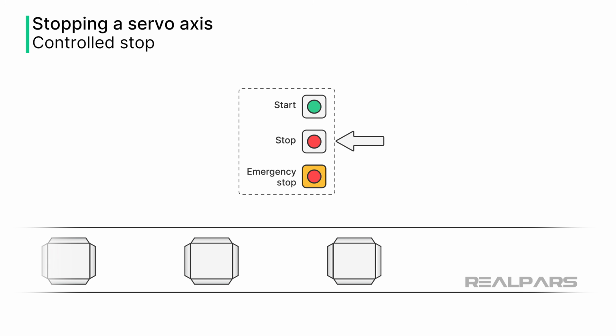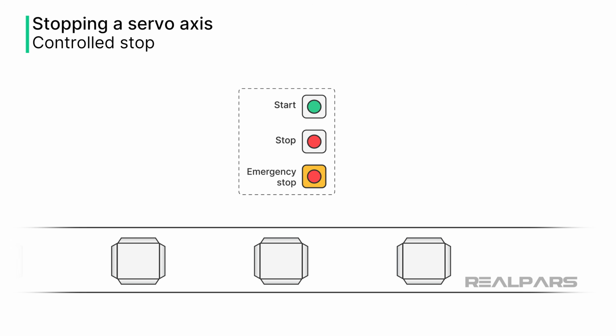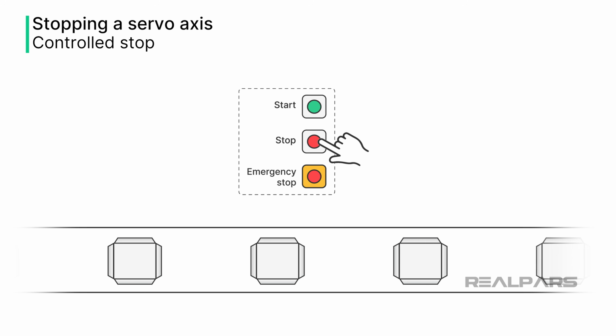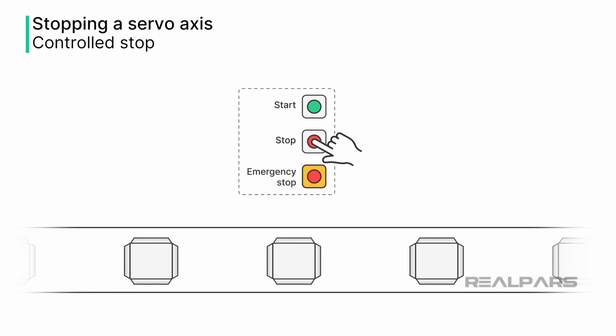On the other hand, a controlled stop command decelerates the servo axis smoothly, avoiding mechanical stress on the system or overshooting the position. For example, a conveyor system transporting empty carton boxes comes to a smooth halt using a controlled stop command, preventing any boxes from tilting over. In short, stopping a servo axis is crucial for system and operator safety, providing a way to halt motion appropriately depending on the situation.